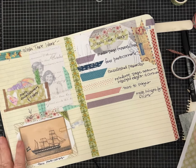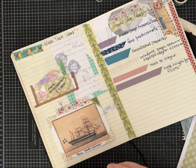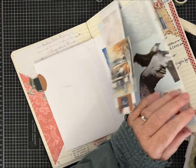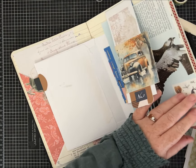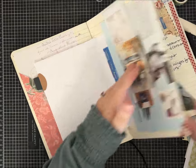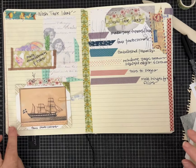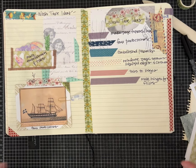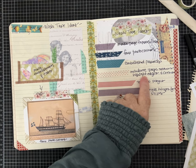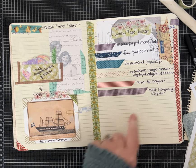The other thing I like to do is sometimes reinforce the corners — just like we did on the faux photo corners, we're going to wrap it right around the corner. I've got a little hinge here but that's okay, it'll still open up. Then you have a nice little corner there that just makes your page pop. Especially if you're worried about the corners fraying or you've got fragile paper you want to reinforce, you can do that.